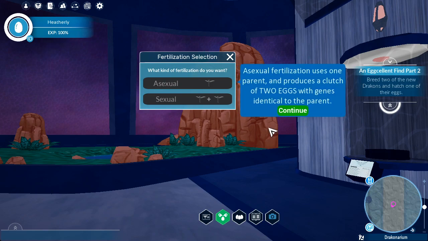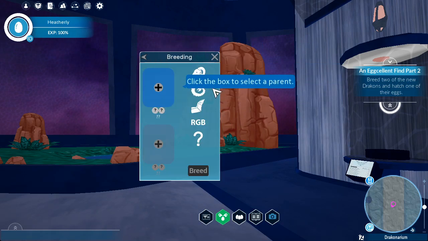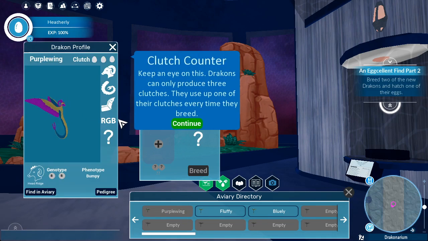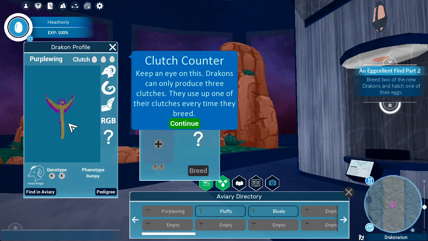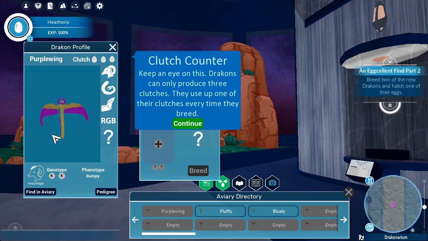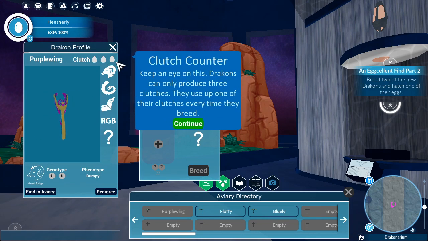But so yes, these are our good little Drakons, and we are going to be doing a mix of asexual and sexual breeding today to try and get the Drakons that we want. So, finishing up the tutorial, let's try this. And we're going to select a parent. We can select any ones that we want. I'm going to select Purple Wing, like their nice purple wings here, very nice. The reason why we might need to asexually breed one of our Drakons is because we can only breed each Drakon 3 times. And after they've been bred 3 times, they're going to leave our Drakonarium.